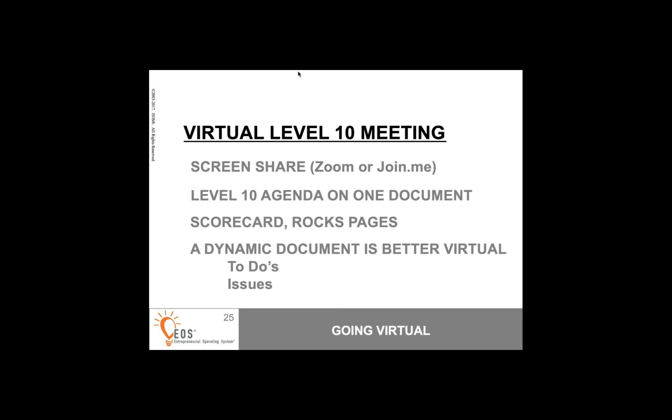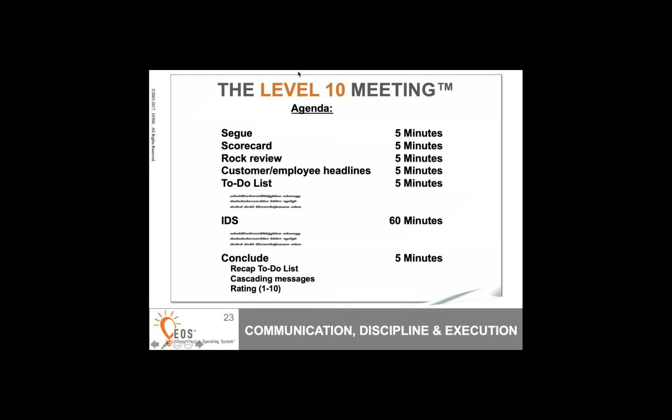You put that level 10 agenda on one page. So this agenda here is written up. I use a Google Drive document, and it makes it super simple. When it gets to scorecard, I will flip over to our scorecard that's populated. When it gets to rocks, I pull up all of our agreed-upon company business priorities for the next 90 days, and individual ones, and we'll just jump that to the screen. Customer and employee headlines can be done real easily.